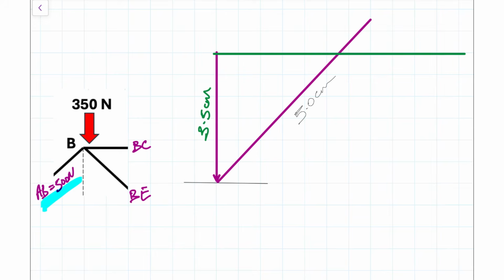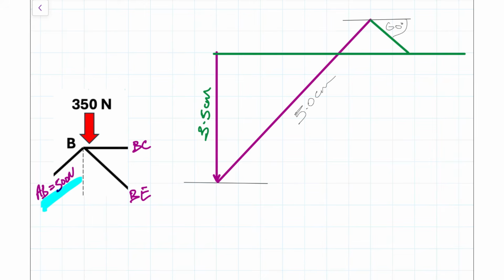And to close the shape now, the final line to connect is our BE. For BE, I'm going to draw a reference line at the top of our 5 centimeter line there. That's my reference line, and that's where I'm going to measure that 60 degrees from for BE. So from here, BE should connect like so. And the angle right here should be 60 degrees.